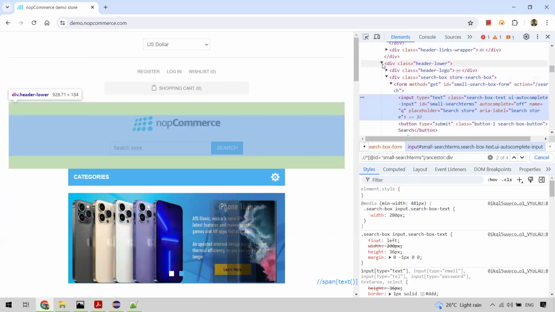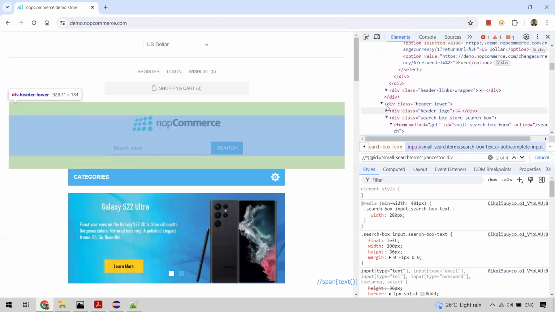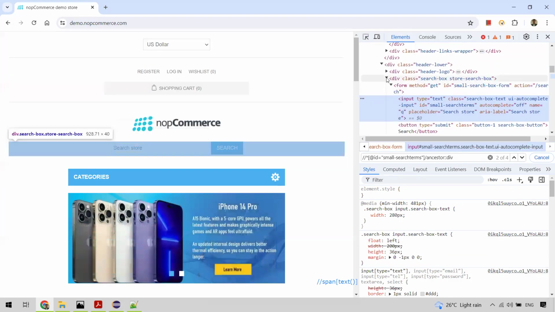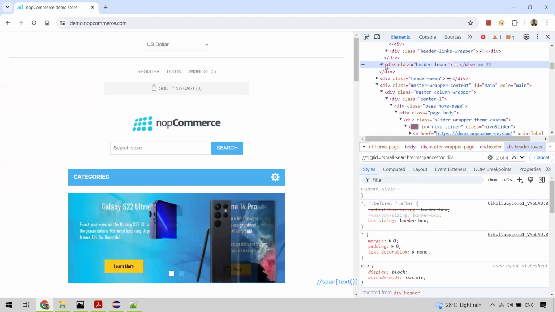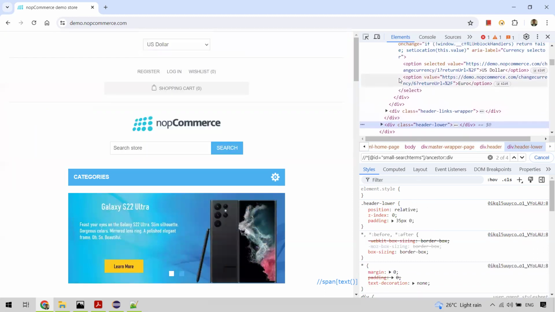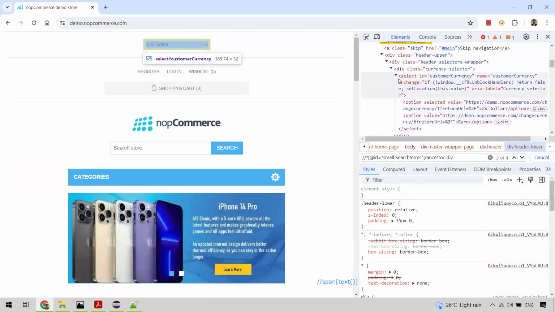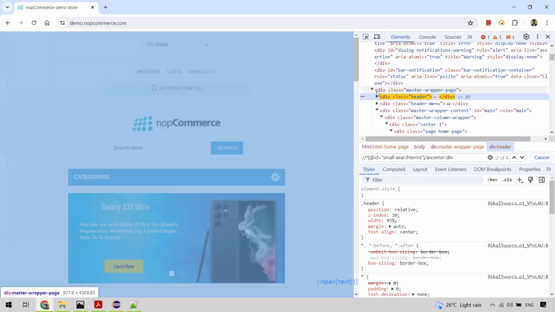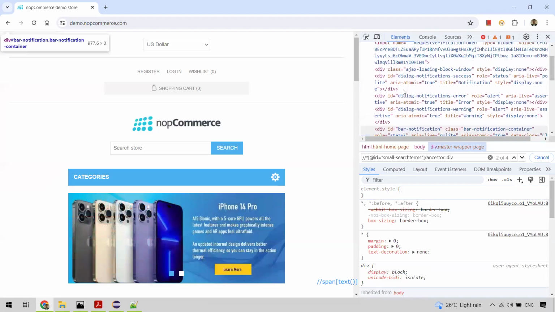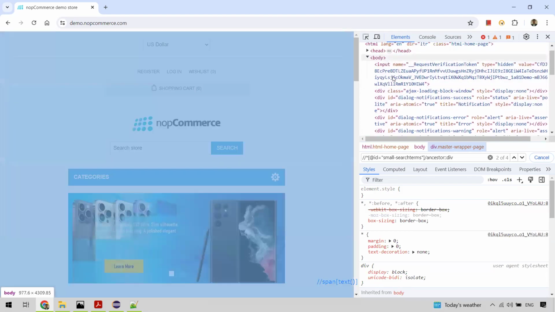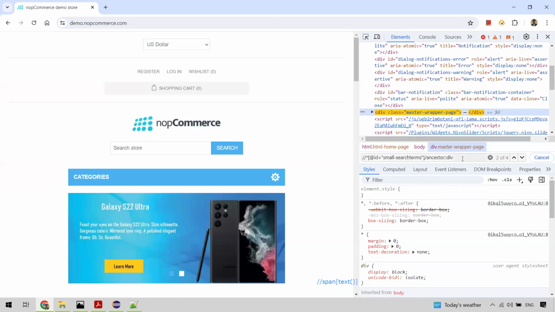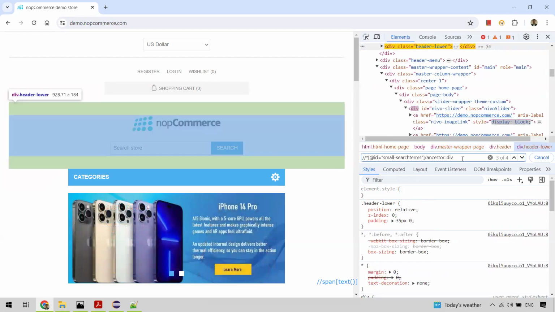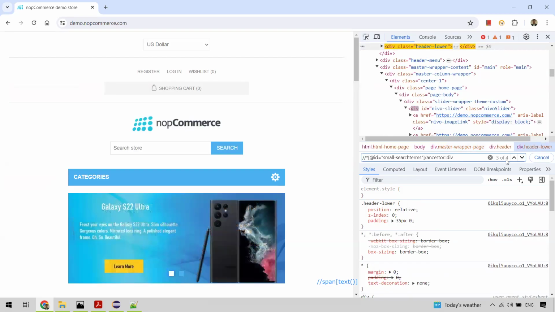Again, this div is part of header lower. 1, 2, right? Again, this will be part of another div. Yeah, this div, 3, and then 4. All are at the same level under the body. So 4 divs are there. This is the reason when you say ancestor div, it is giving you 4 matches.